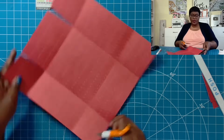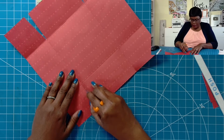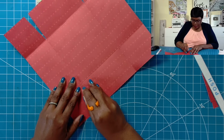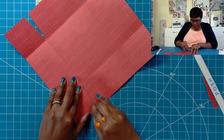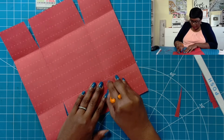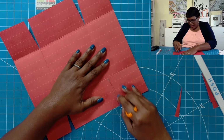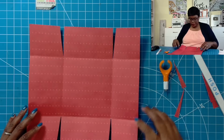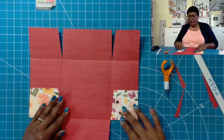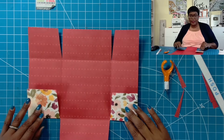Then I'm going to turn it and do the same thing here. So let's do that slight angle and angle. Slight angle and angle. So now that we have it like this, we can go ahead and take these pieces and fold them up.